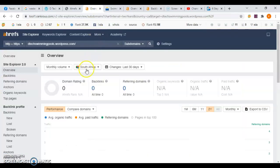The next thing I wanted to show you is this is a program that we use called Ahrefs, and it helps us to analyze how a website is performing. And as you can see, these are zeros all the way across. And I think that's because your website is currently under construction. But the rating here has to do with your backlinks. And so you need to have more backlinks and more authoritative backlinks than your top competitors. Not all backlinks are created equal. So it's very important when I say authoritative backlinks.